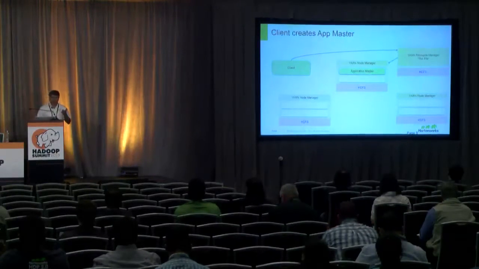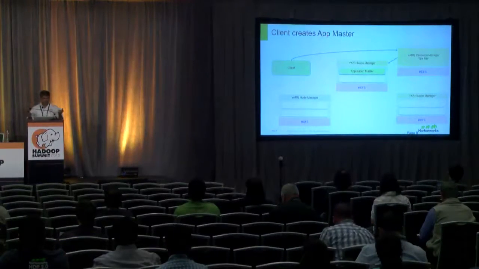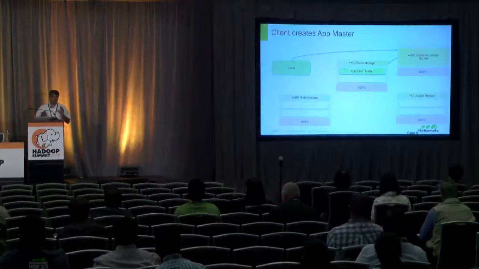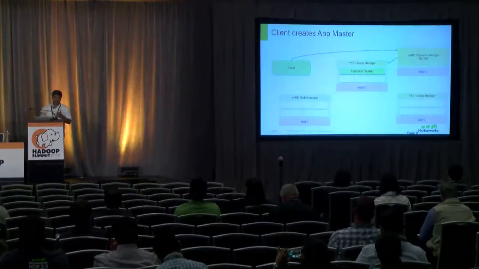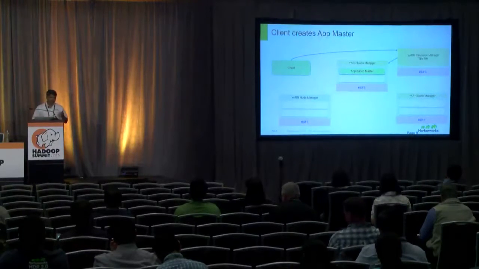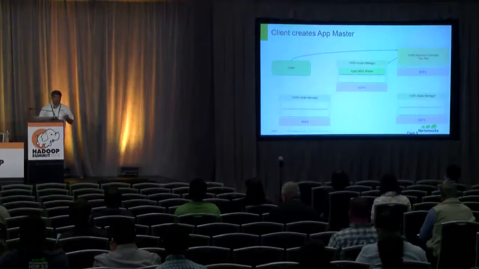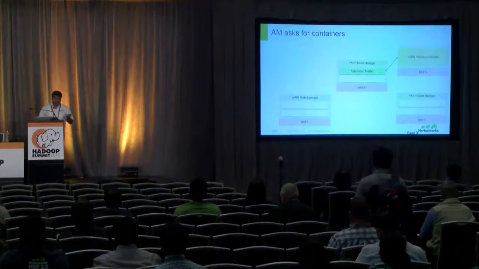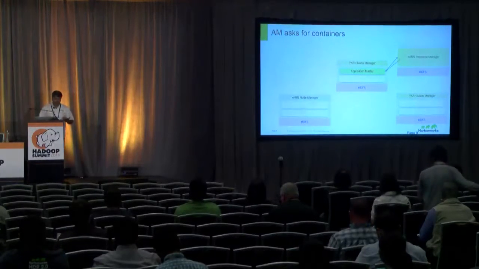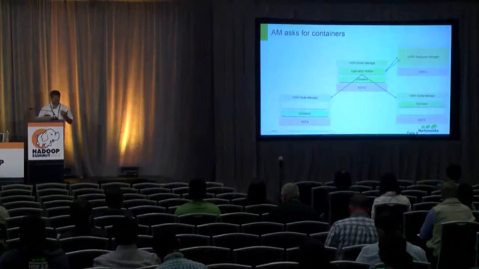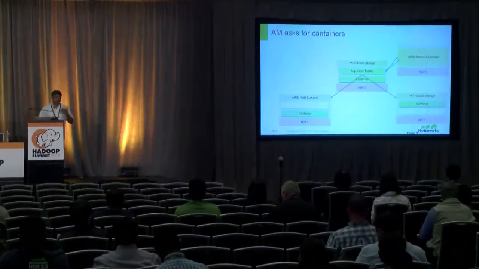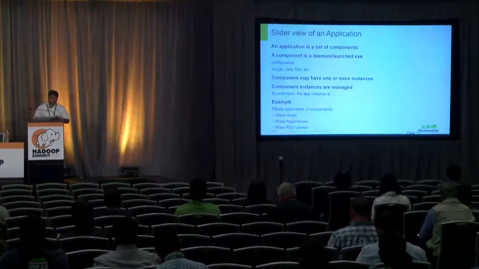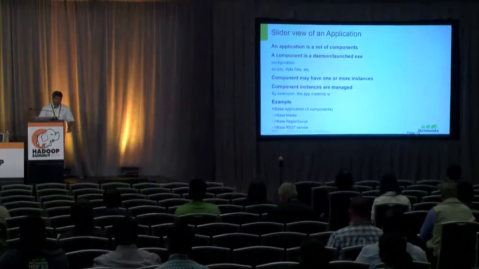It just so happens that most app masters share a lot of common logic, so you can think of the app master as a library. In fact, the Slider app master is probably very similar to any other app master you might already know. The app master then takes over on behalf of that application. Every application instance has one instance of app master. What the app master does is talk to the resource manager and ask for resources, because the app master is the one responsible for getting resources from Yarn and using them to bring up containers. So that's the background with respect to how a general purpose application may be running on Yarn.